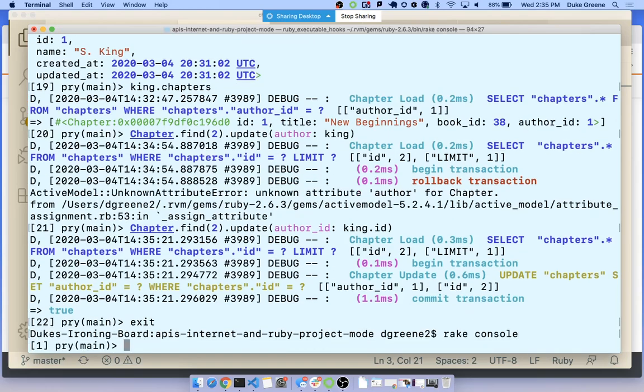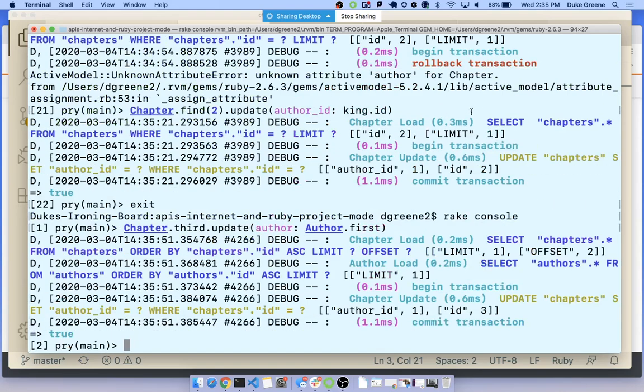Rails console, chapter.third.author equals author.first. Oops. Let me do an update, because that's what I really want to do, is update what's in the database. Update where author is author.first.